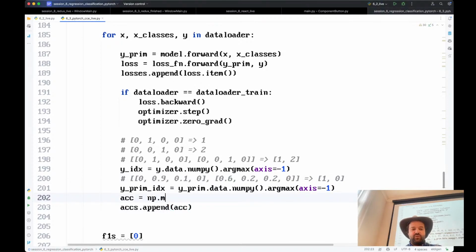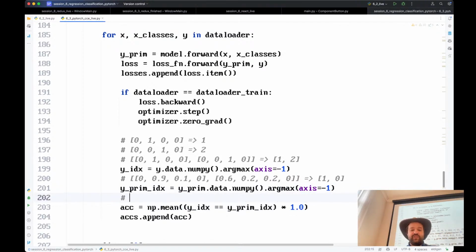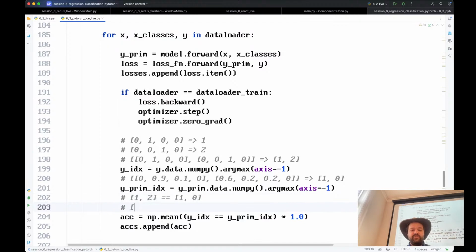We just take the first list, compare it to the other list, then convert it to float by multiplying by this, and it will produce the average accuracy. How does it actually work? If I have these 2 lists, 1, 2, compared with 0, 1, 0, like this, it will give us true, false, equal.